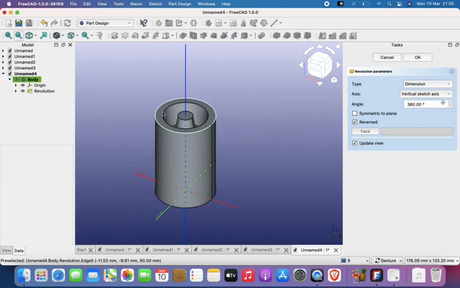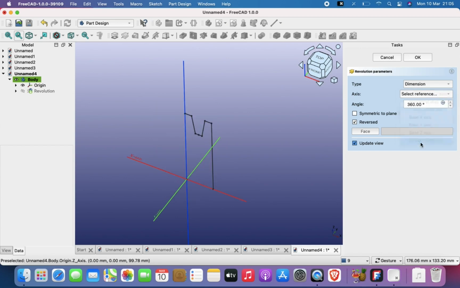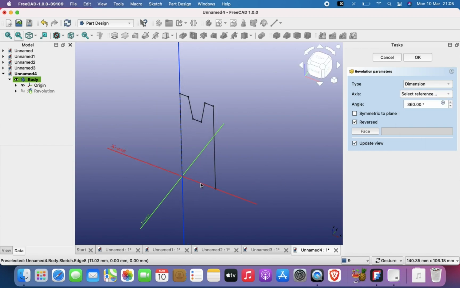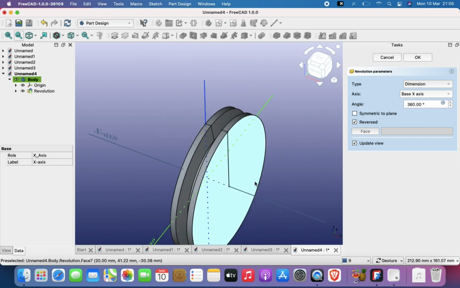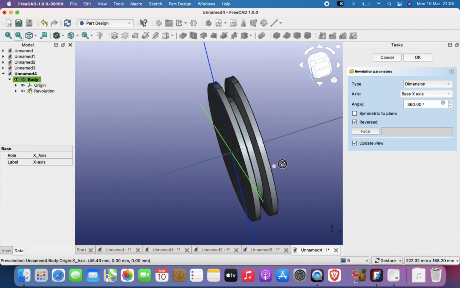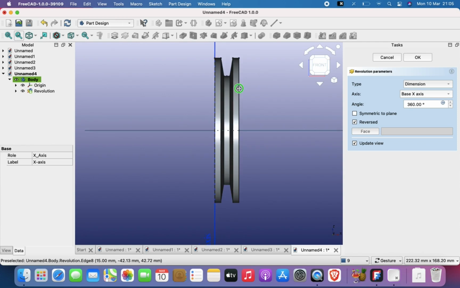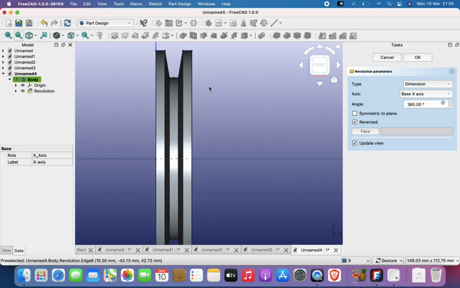It's revolving it around the blue axis, but that's not what I want. So I'm going to click on this axis, click on select reference. I want to revolve it around this x axis, and I'm going to click this. So you see that is the revolution of basically like a pulley system.